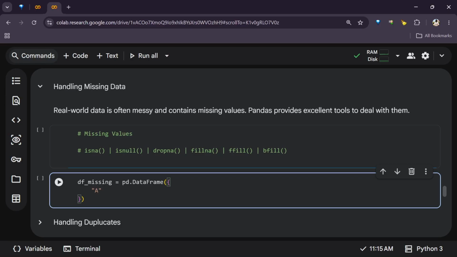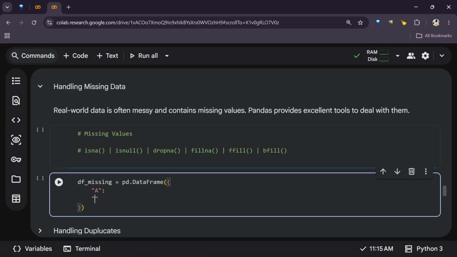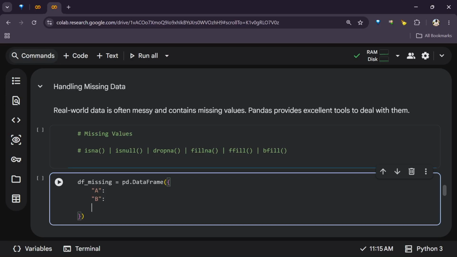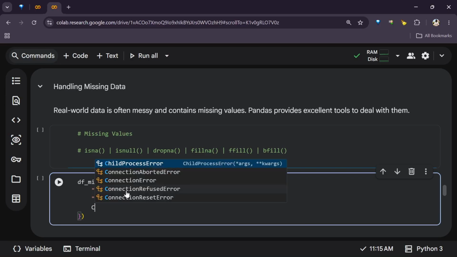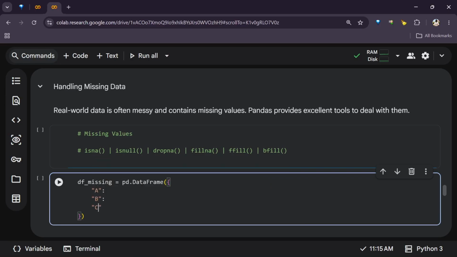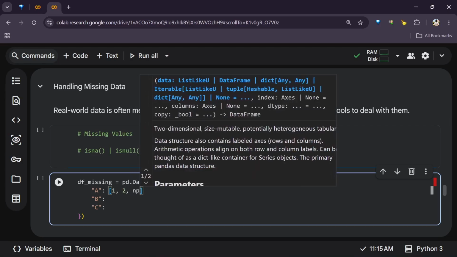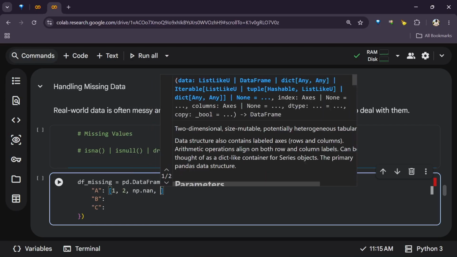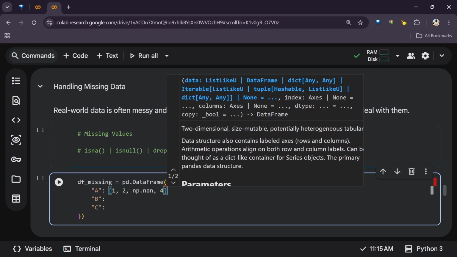A, so we're passing a dictionary. Then we'll say B. Then we'll say C, let's put that in quotes. Okay, so we'll pass in the list: 1, 2, np.nan, and 4.